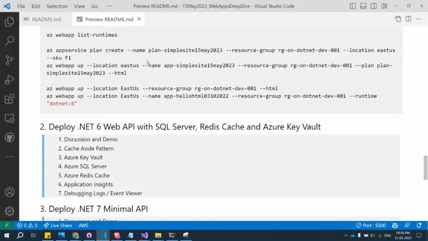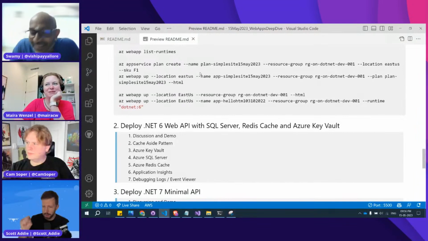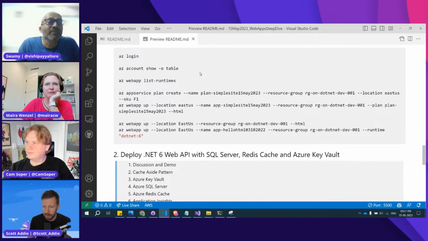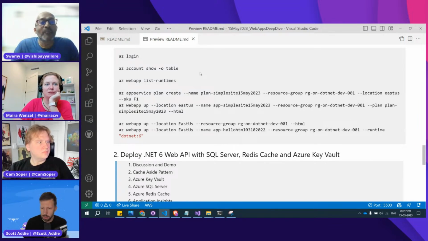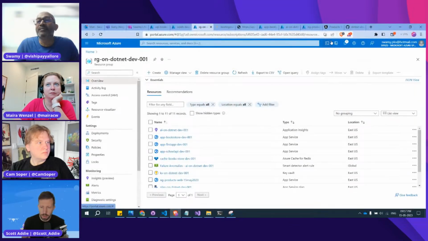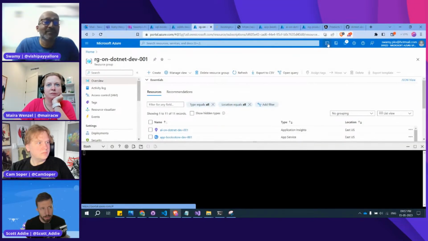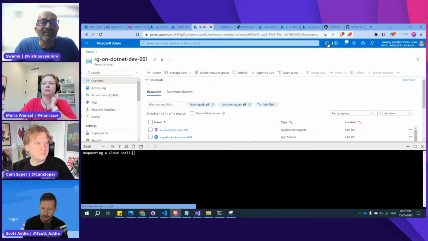One thing I'll call out here real quick for our viewers: if you're looking at these az prefix commands and wondering what this is, this is the Azure CLI, which you would need to install on your machine. Alternatively, you could use the Azure CLI through the Azure portal in the Cloud Shell feature. It's pre-installed. The other thing you might wonder is, why is this necessary? Let's say you're using Visual Studio instead of VS Code. You could similarly deploy your application to Azure App Service through right-click Publish in the Solution Explorer window. That's probably the easiest way to get up and running in Visual Studio.